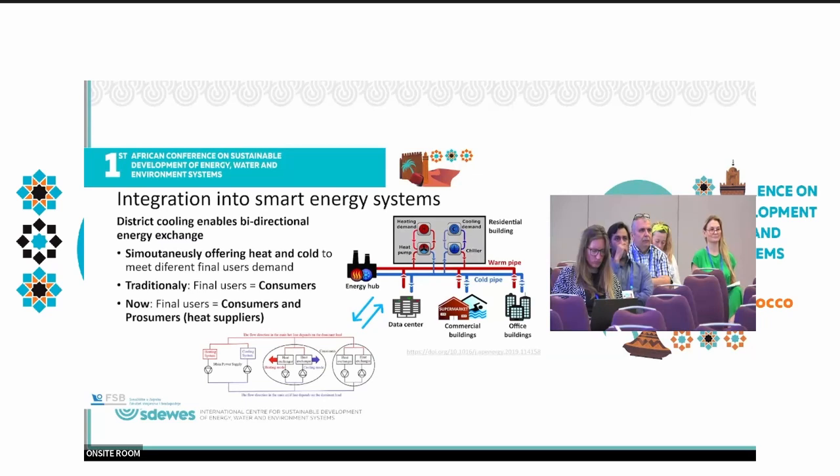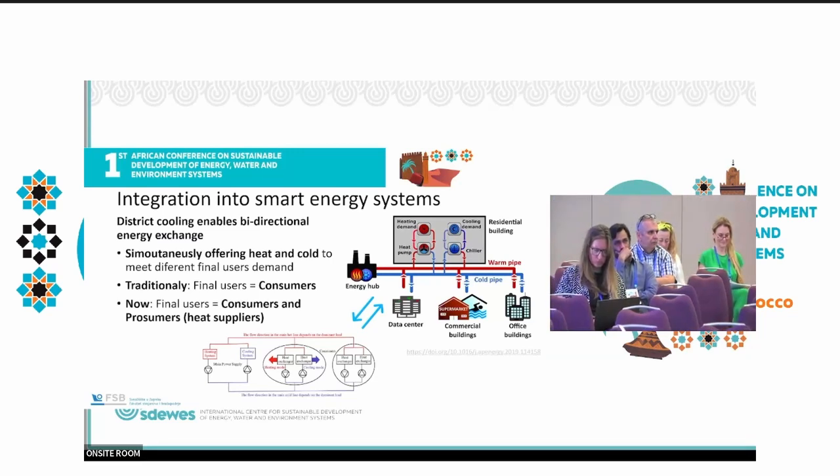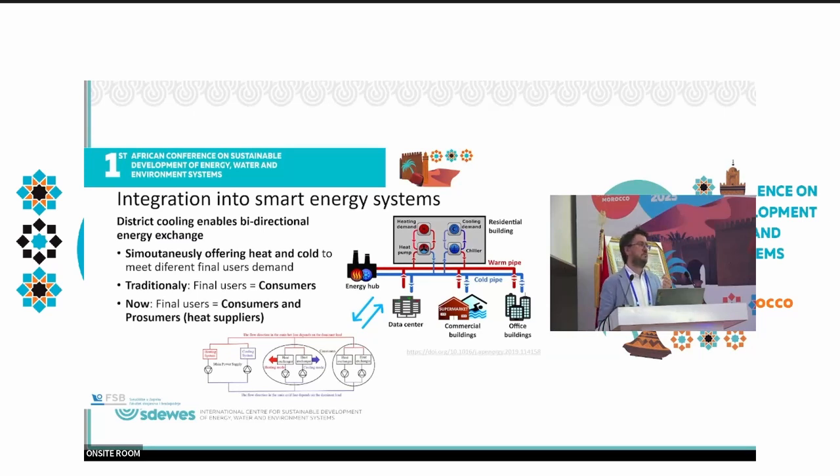And we are doing a whole different shift. We are switching from the traditional system, where we have district cooling or district heating with final users who are consumers. But in this case, the final users are also becoming producers, which means we are coming to the state where we have prosumers in the heating and cooling supply. Another important benefit of this type of system is that it allows us to integrate very low temperature waste heat from urban heat sources. So waste heat from supermarket refrigerators, waste heat from electrical power substations, and so on and so forth.